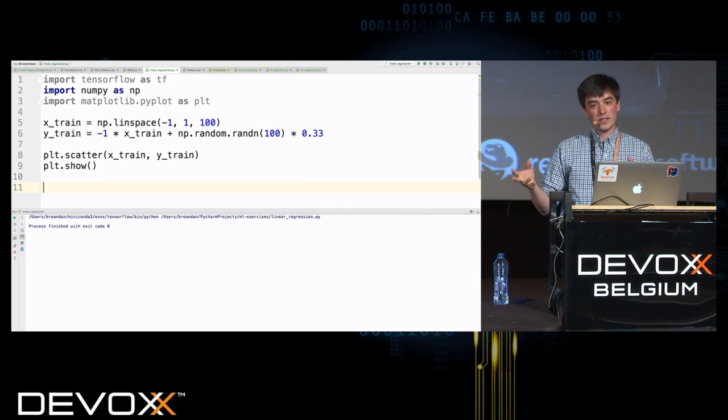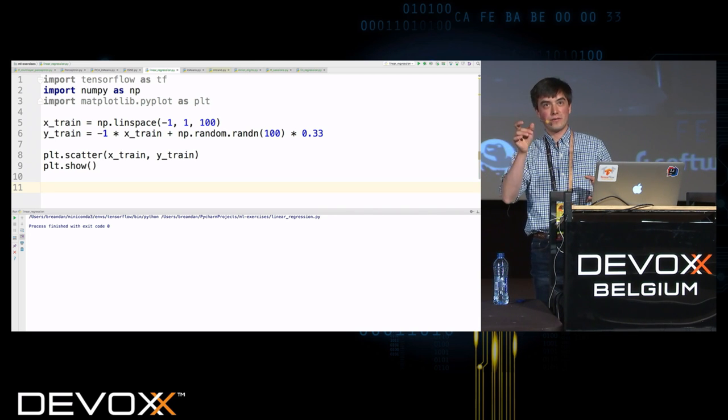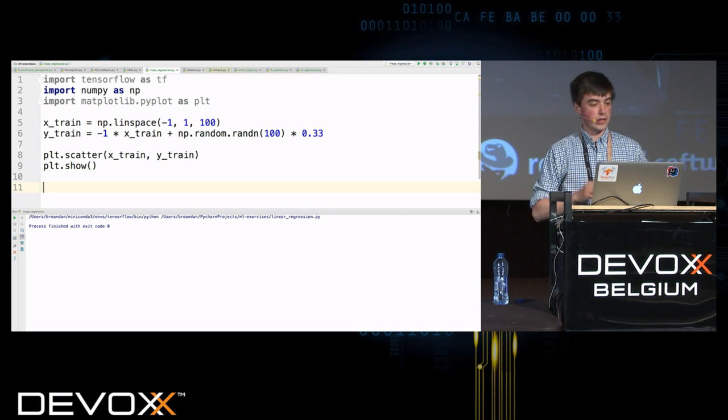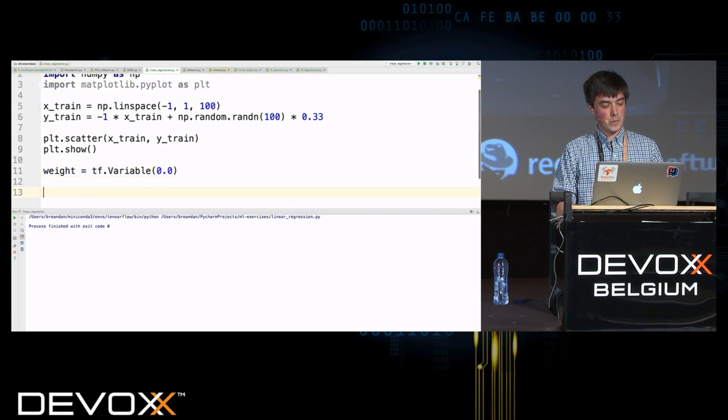This is a model that has one parameter. So if you think about the black box here, we're going to try to figure out the slope of that line so that it minimizes the overall error for our data set. And initially, it doesn't matter what we set the weight to be. It can be zero or random. Sometimes you want it to be a random number in a certain distribution. But here, we'll just set it to 0.